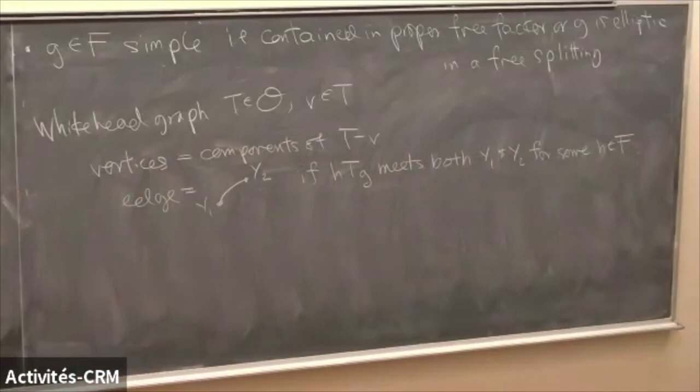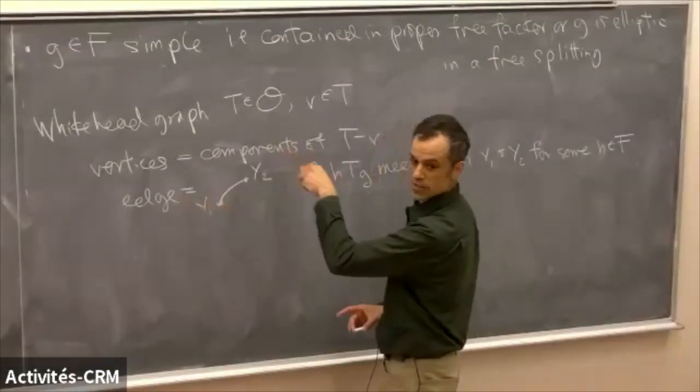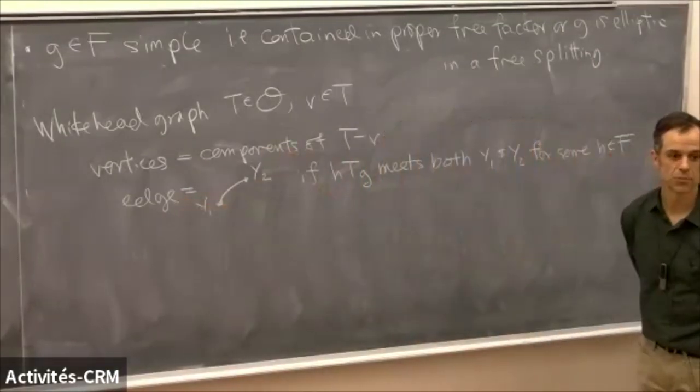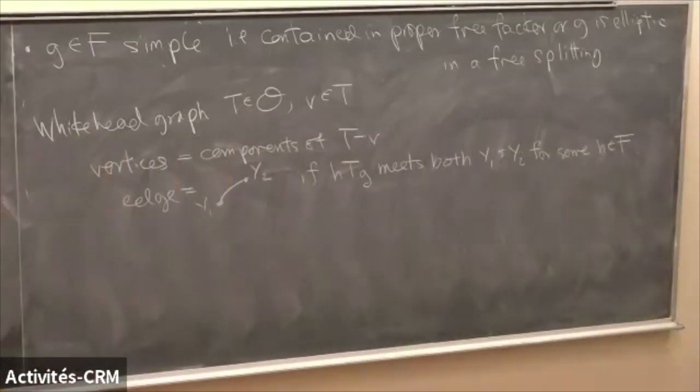All you're really doing there is just recording the turns that that element takes, right? And that's really what's going on here. I'm just recording when this element is turning from one of these components to another. But like I said, this is a nice way of thinking about the Whitehead graph for some stuff that comes later on.